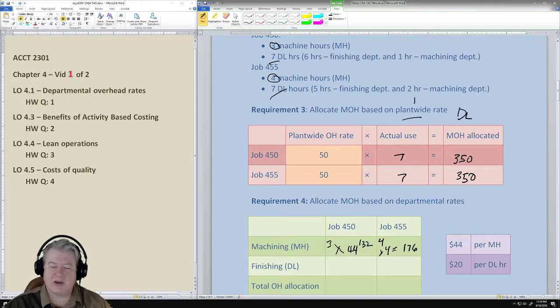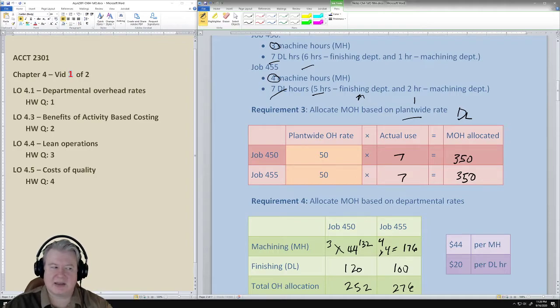Now here's a little bit of a tricky part. Finishing. Well, remember, we're not taking the total direct labor hours. Only the finishing department uses labor hours. So 7 may be the total hours spent on it, but for part of it we're using machine hours, and part of it we're using direct labor. So only for the finishing department's hours are we using the direct labor hours. So we're going to use these two. So 6 times 20, well, that's 120, and 6 times 100. So this is going to be a cost of 276 and 252.